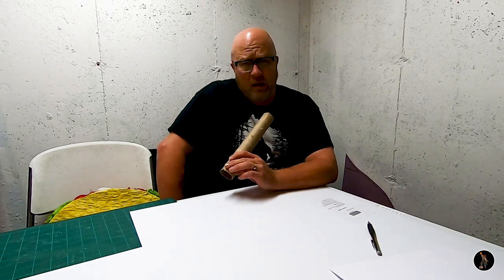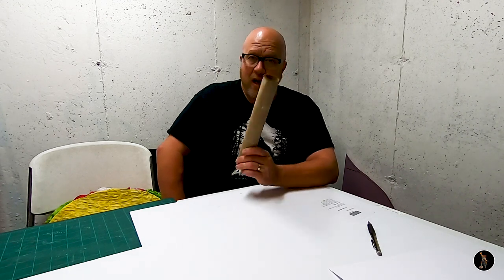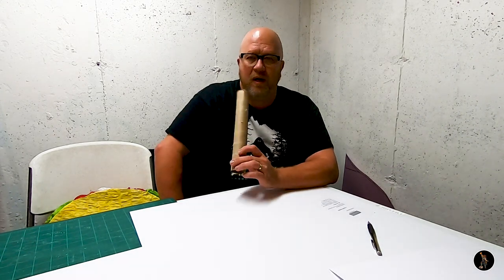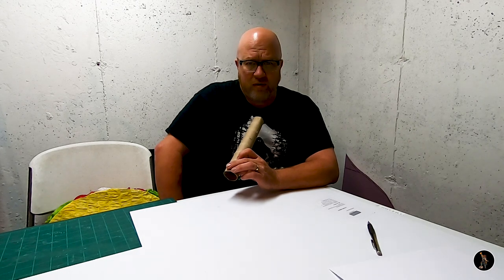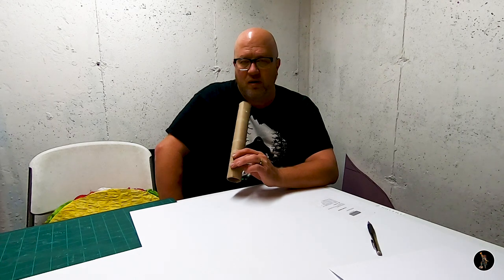I've been collecting for quite some time and most of the bits I have, I couldn't tell you where I got them from originally. I am now collecting new bits — like I bought a 1/35th scale German half-track, and I bought a battleship, and I bought an A-10 in 1/48th scale. I am piecemealing from those, but my older bits, and some of the ones I used on this, I couldn't tell you.